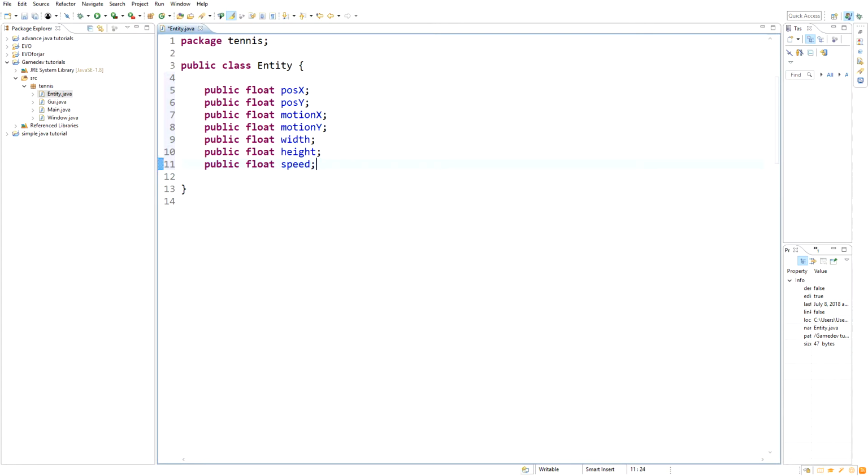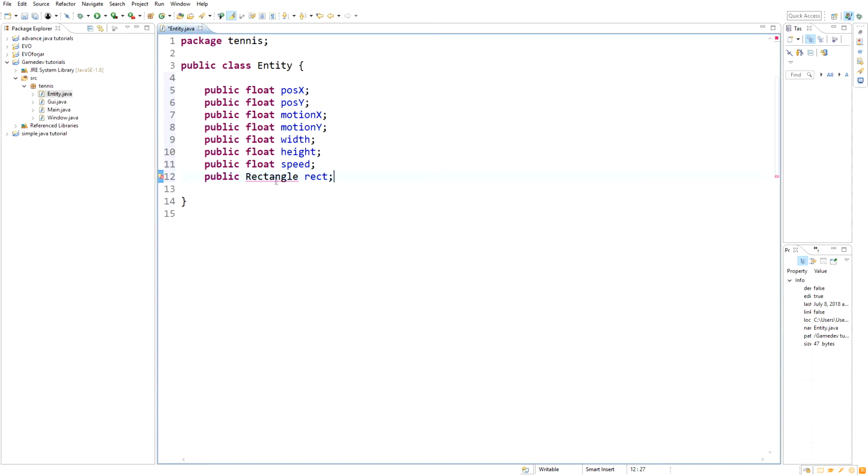Now we're having two more variables. Let's start with public Rectangle, and it's just gonna be called rect.